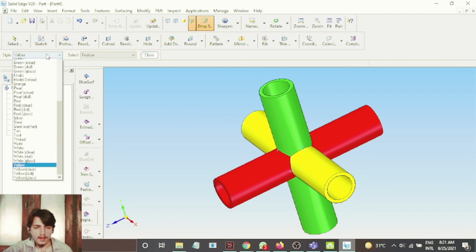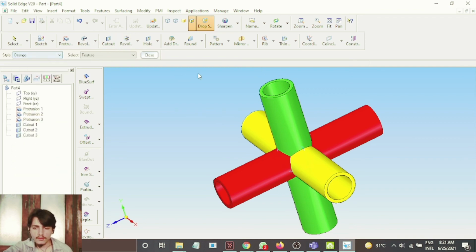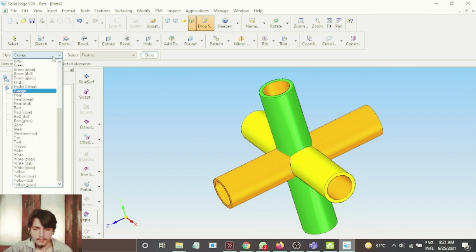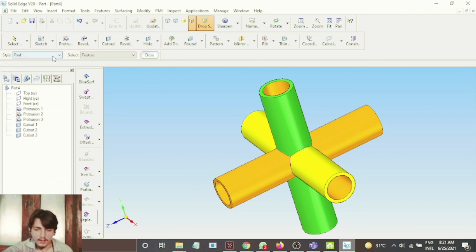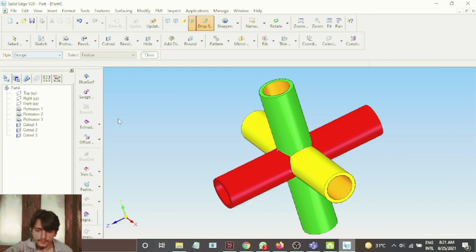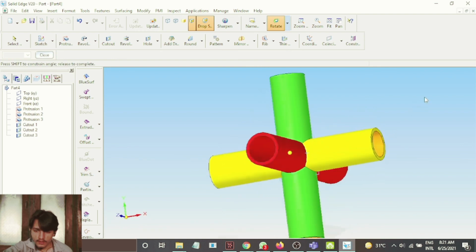Now for the inside, I click the orange command. Just cut out orange. And again on orange. Click rotate to get a hole.